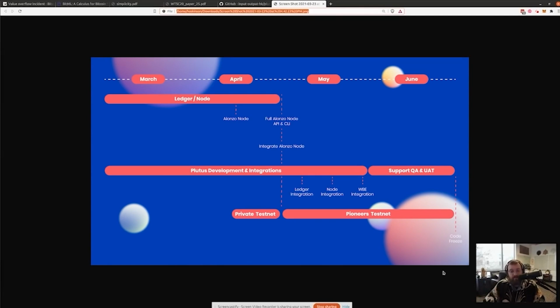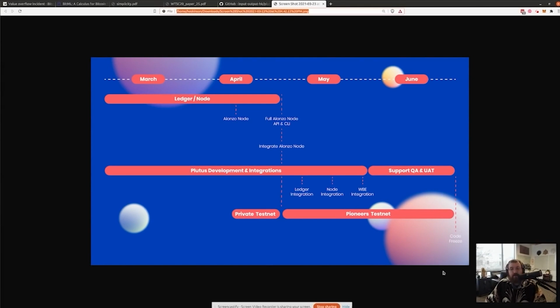And Lars is going to be running, and I believe he's already presented on that, a special class for the Pioneers testnet. And basically the idea there is that when that testnet turns on, a large group of people who have been taught how to write Plutus code for the first time can actually go and hit deploy contracts and try to break it, just like those development partners are.